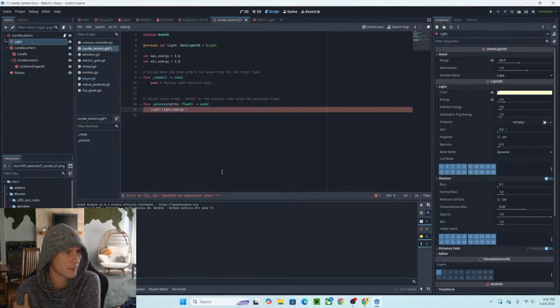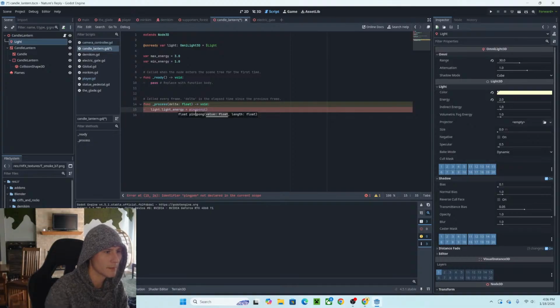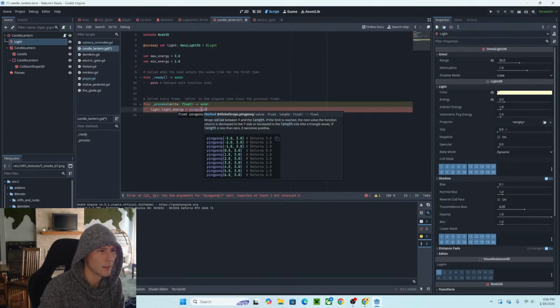Is that a function? Equals ping pong? It is a function. Okay, here we go. Wraps value between 0 and the length. If the limit is reached, the next value the function returns is decreased to the 0 side or increased to the length side like a triangle wave.